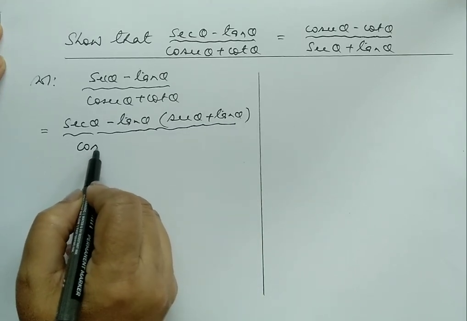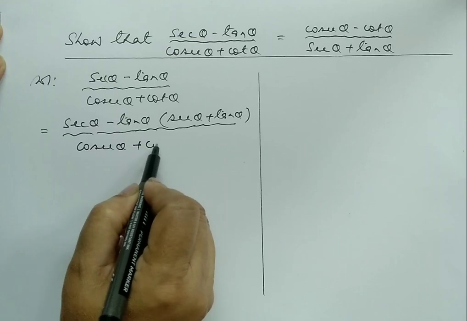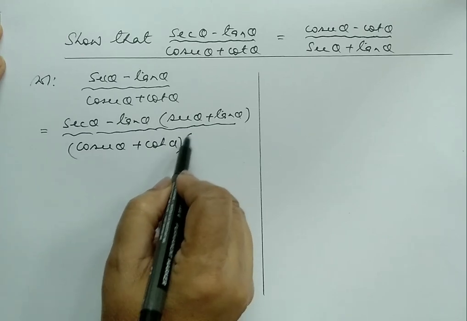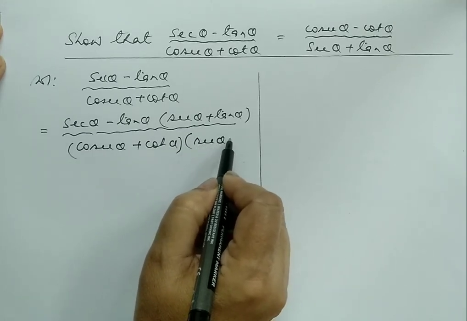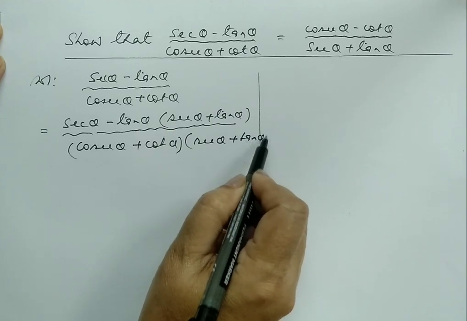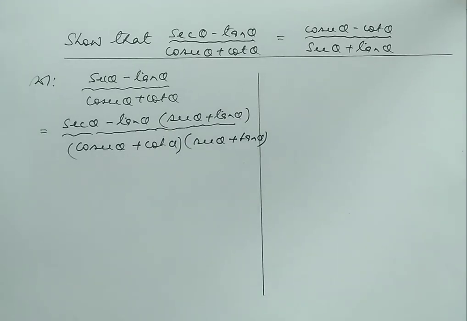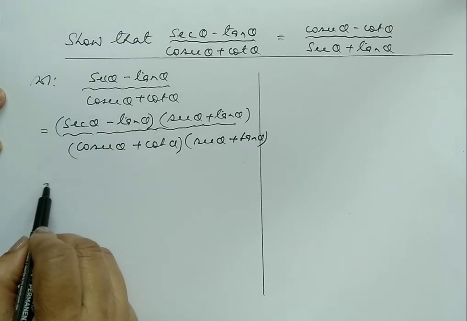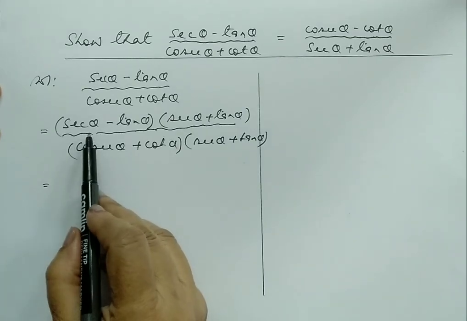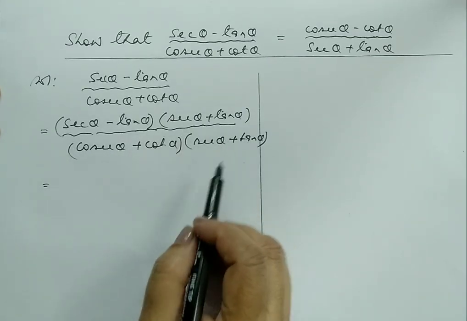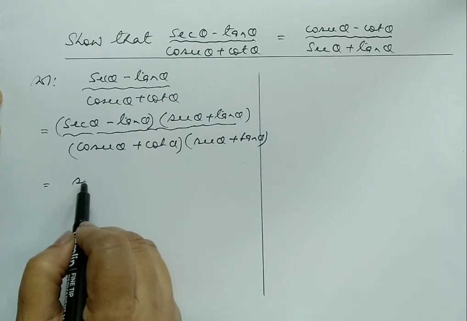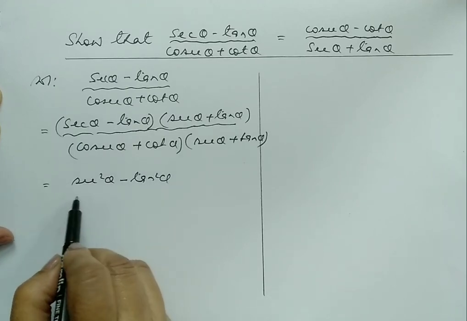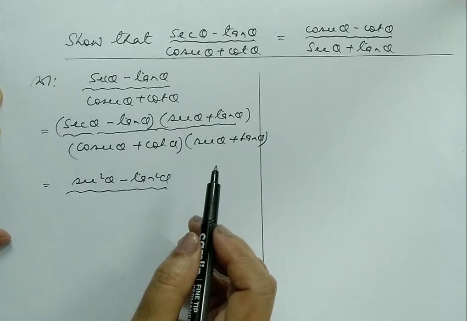Why are we doing this? You will soon get to know. Got it? Alright. So, having done this, what next? Since we have a minus b and a plus b, can we not write sec square theta minus tan square theta over this entire thingy, right?